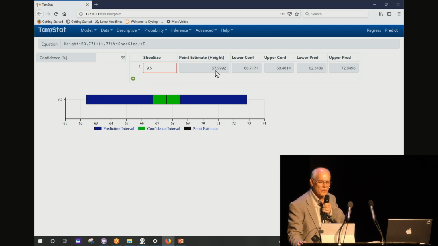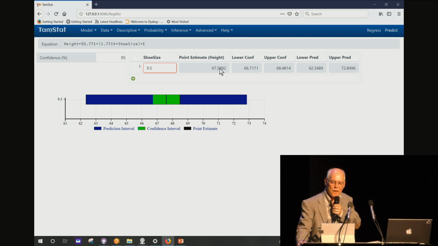The suspect would be about 67.6 inches, which is the most likely value. But since it's from a sample, it might be between. We actually have a confidence interval for the average height and a prediction interval for the actual individual height.